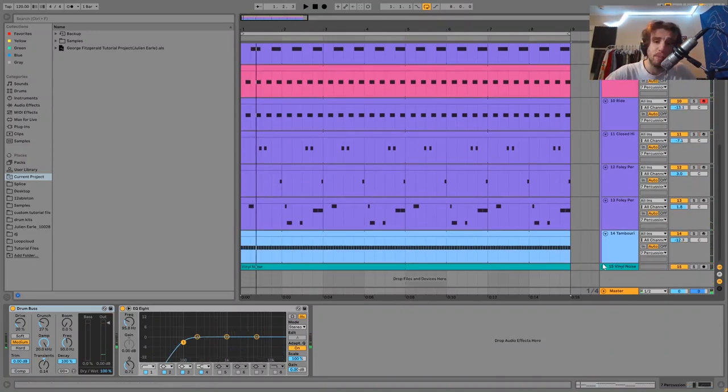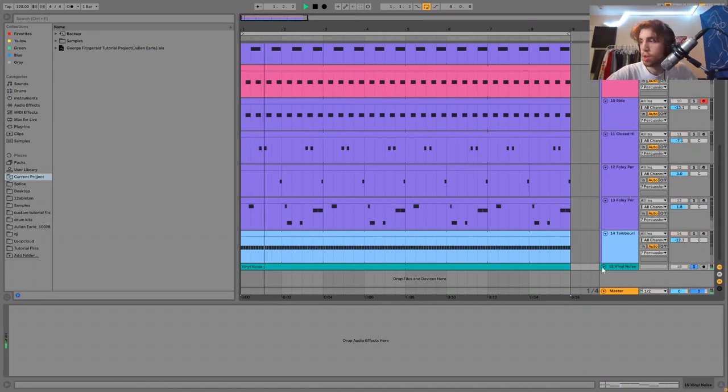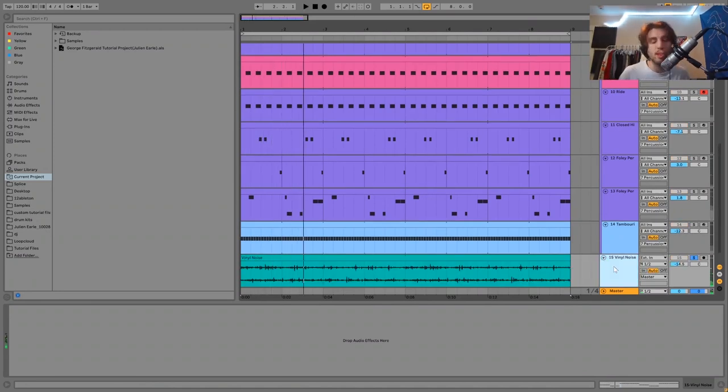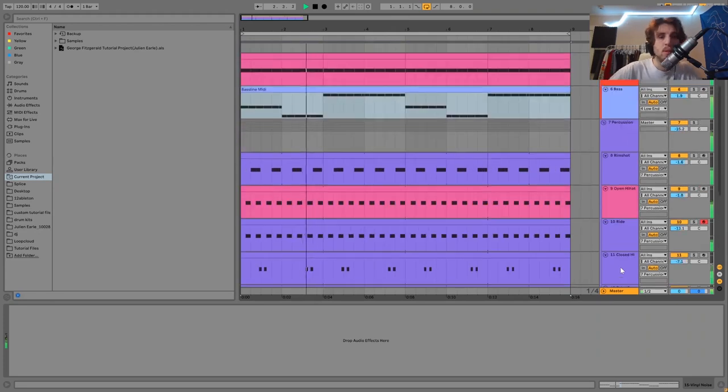And the last thing down here is we just have a bit of vinyl noise. So, super straightforward. This just adds that last little bit of texture to the mix, and it also adds some high end too. Here's without it. And then with it, you can hear having that over top of everything. Again, it just gives everything a little bit more brightness and texture in the mix.